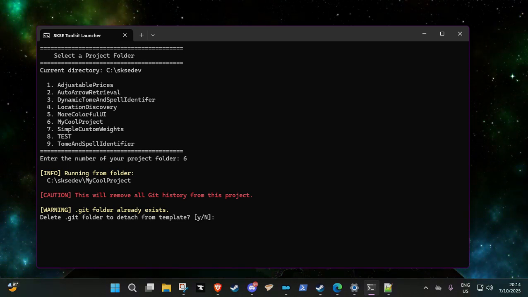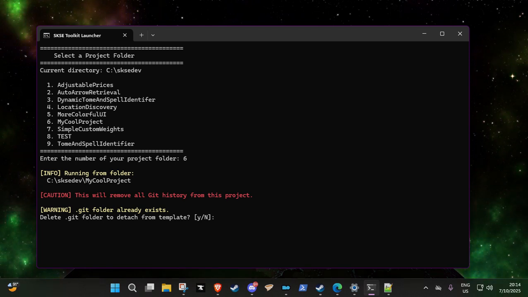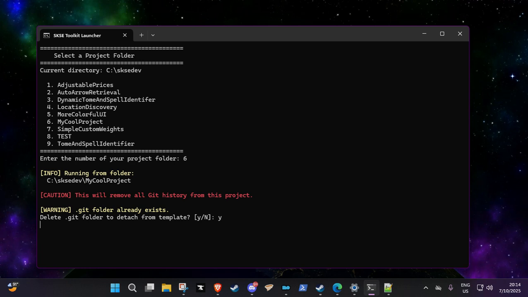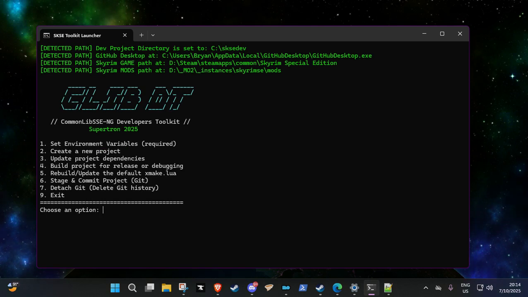Or let's say you install a template you want and you run it in that folder. You can use this option to detach it and make it your own. So go ahead and press Y. And now the Git folder was removed successfully. Any key to continue. And you're back to the main menu.